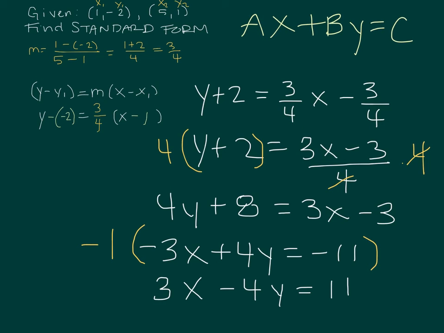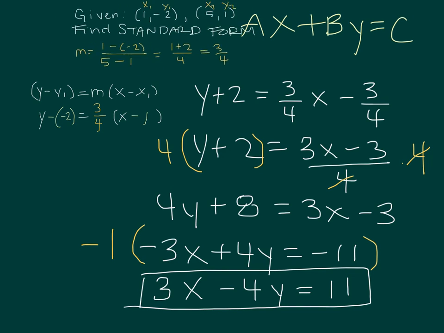This equation doesn't quite match what I want here, so my first move was to clear the fraction in the denominator, and I got this form, which again is looking similar to that, but not quite enough. I want x's to be on the left, y to be on the left, and then constants to be on the right. So I moved everything around, got this, had a negative in front of the a. I want it to be a positive a term. So I multiplied everything by -1, and I found the standard form of the equation that runs through these 2 points.